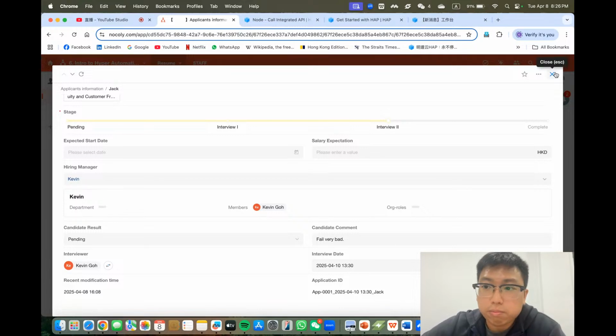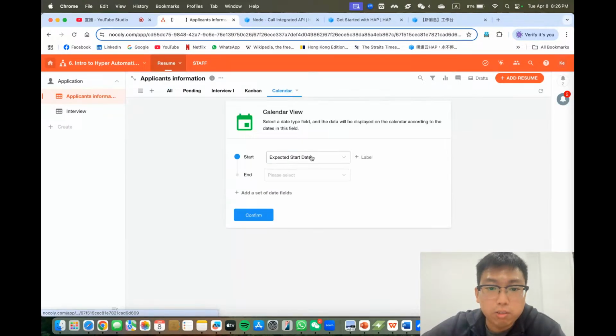When you have selected calendar, there's a pop-up that shows start or end date. For this case, you don't have to worry about it. You can just select interview date as the start date first. End date, you can just leave it as nothing. Then you select confirm.